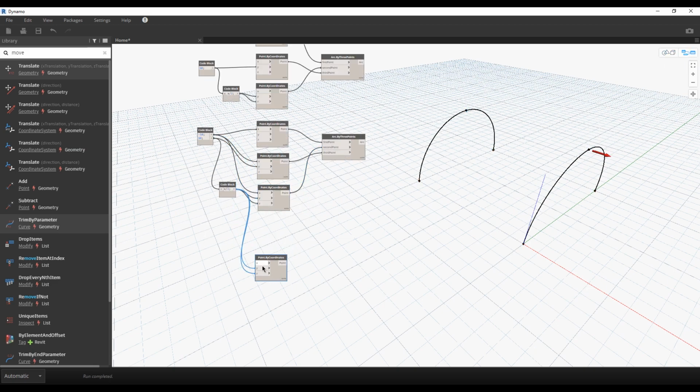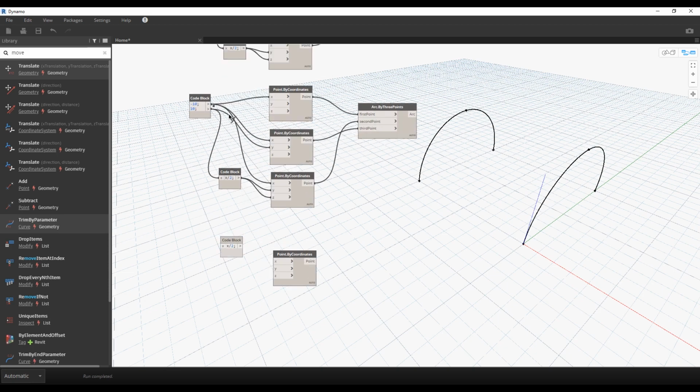Let's unconnect everything, and this point will be a bit interesting. This point will be on this side, so between these two dots. So if it's between two dots, we should make X divided by 2, right? So this will be middle one. Let's connect that one to that one, so our -10 will be divided by 2, it will be -5, and we will get here the result.